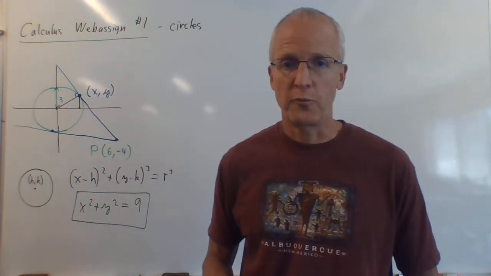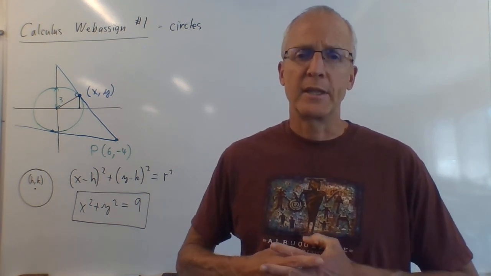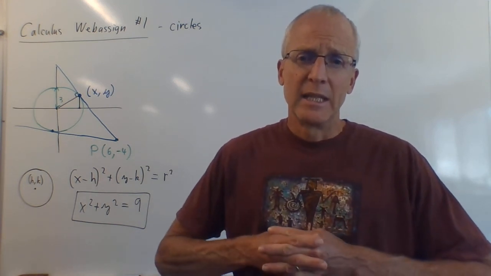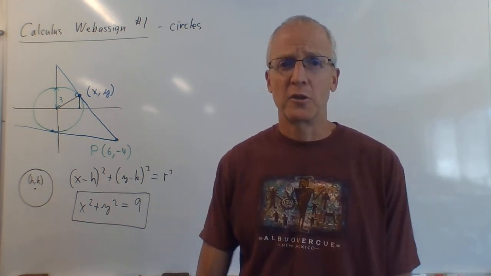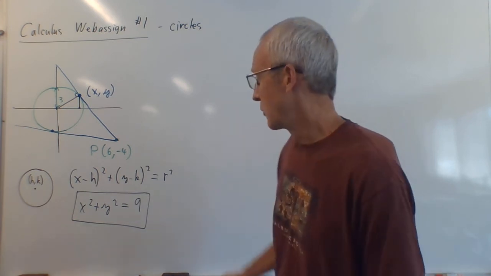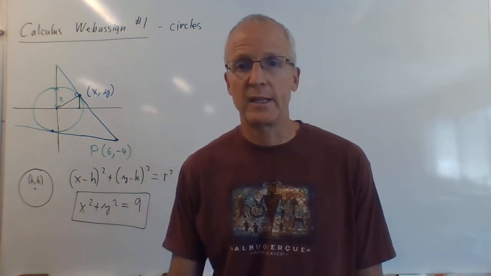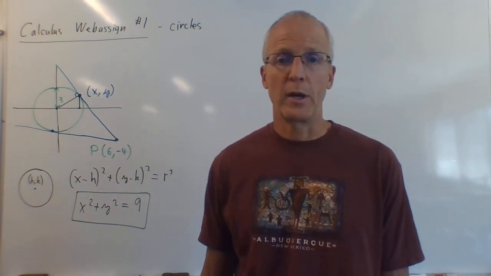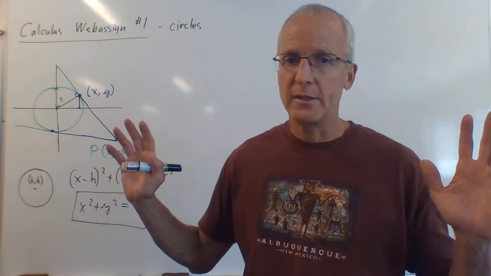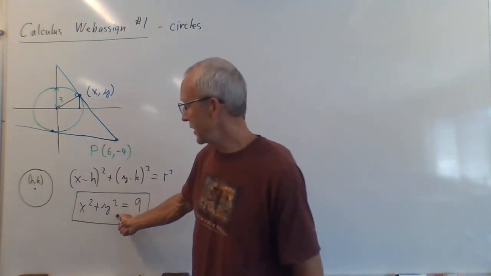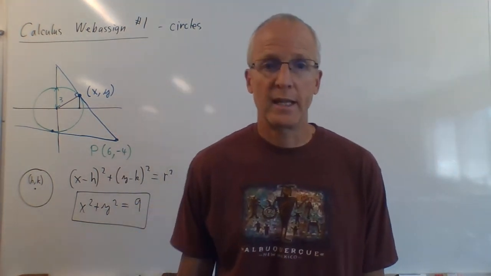So we need 2 formulas. And this is going to be a common thing. We did this in pre-calc. We're going to do this a lot, where you have 2 equations and 2 unknowns. So we have 1 equation and 2 unknowns. We need another equation. The other one you get by the slope. So remember that. Whenever you have a problem like this, you think, okay, I know the circle equation, and then I use the slope to find the other equation.